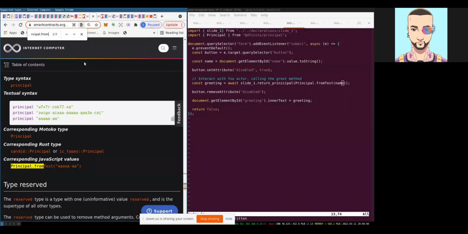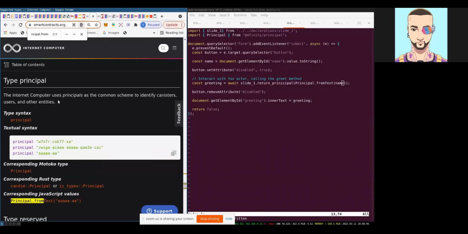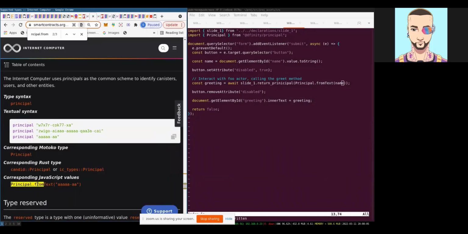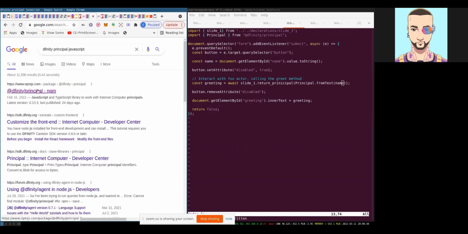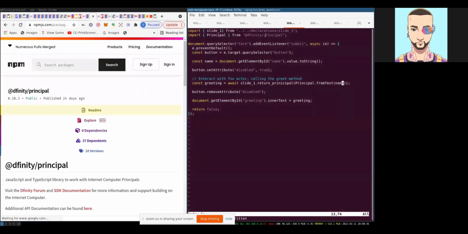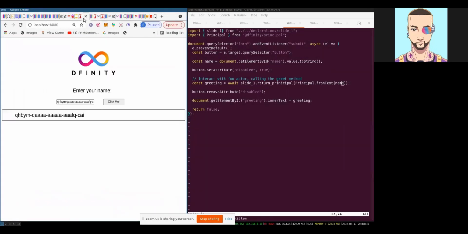And to relate everything back to Candid, the documentation tells you what to do for JavaScript. That's the only thing. You have to run npm install for this package. So I just typed in DFINITY Principal JavaScript, and I was confused, like, why isn't it working? And then it pops up, oh, maybe I have to install this and connect it to that. So it did, and I imported it, and as you can see, it spit out the principal ID.